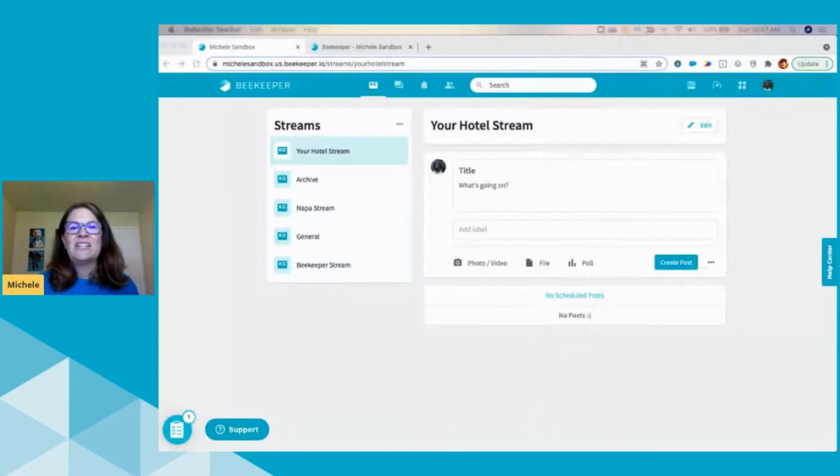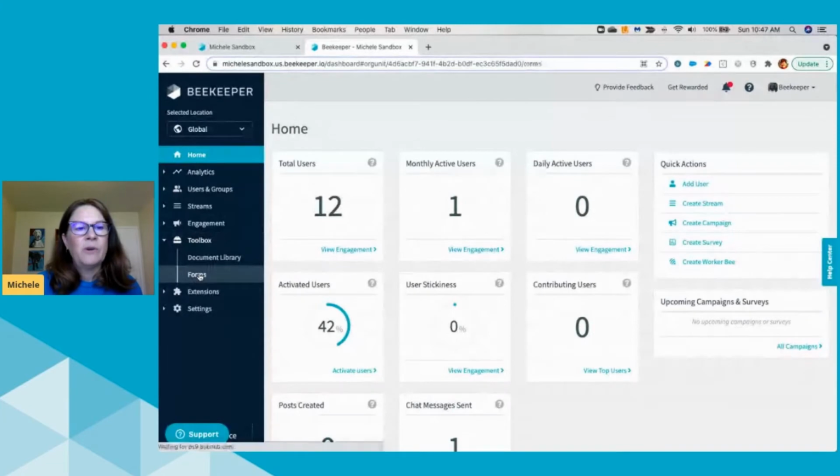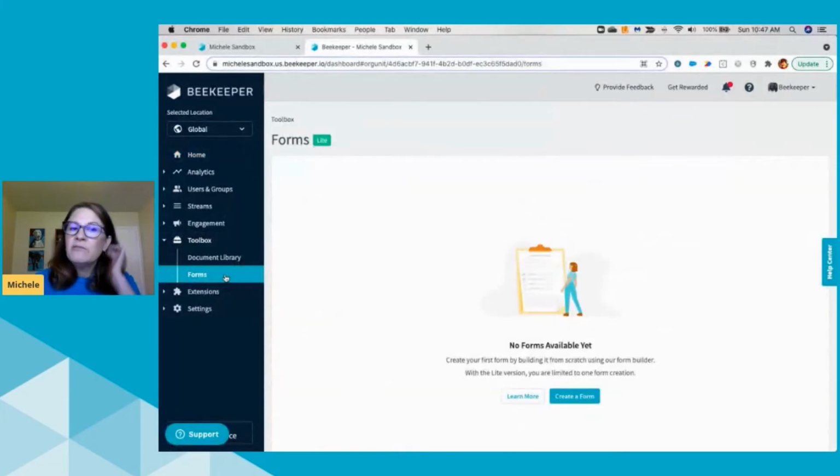So let's go ahead and take a look at the desktop configuration so you can see how you create your form and where it lives. So go ahead and navigate to your dashboard. I have it open already, and from here you come down to your toolbox and to forms. So the Forms Lite version will allow you to create one form. If you would like to create others, please do reach out to your customer success manager and we'll help you to proceed. But this gives you a great vehicle to start that data submission process with this form, to test this out, to sort of see the impact that it can have.